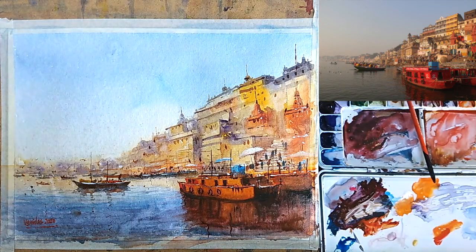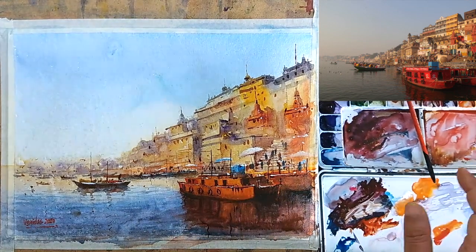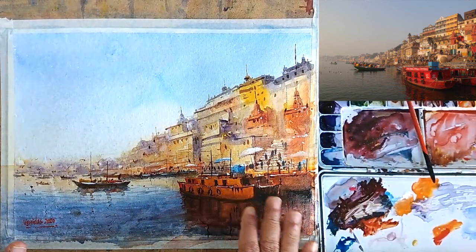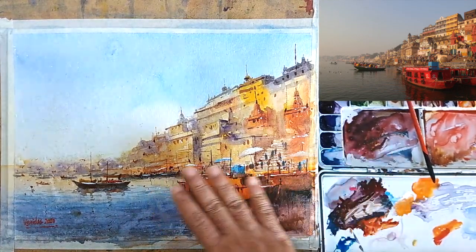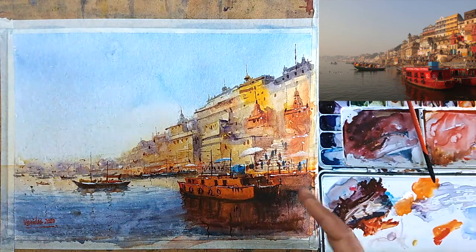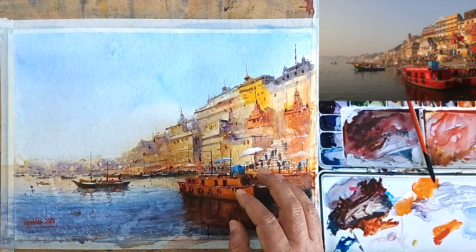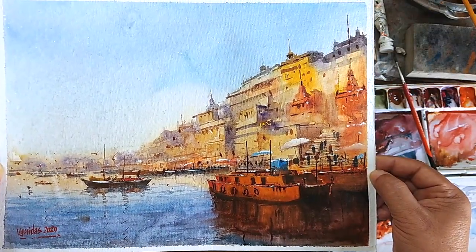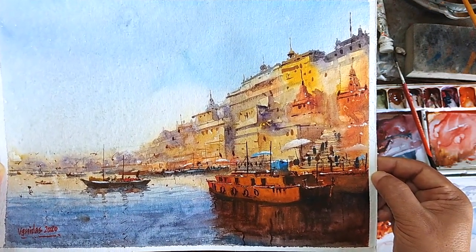I think we are done. So our approach was a very suggestive approach, not too much of details, and some kind of color contrast I wanted to give to this area, but for some reason that didn't work out well. But I think we have reasonably suggested it in a decent way. We'll take out the tape now. Okay, I think we have done reasonably well. We have paid justice to the reference.